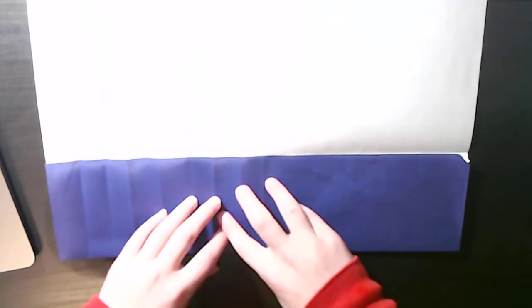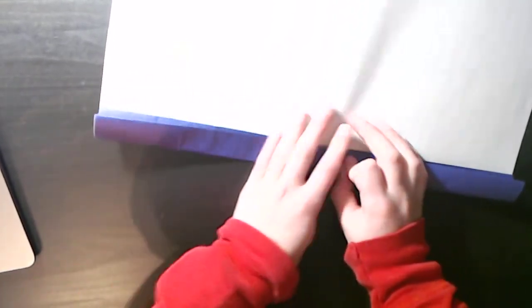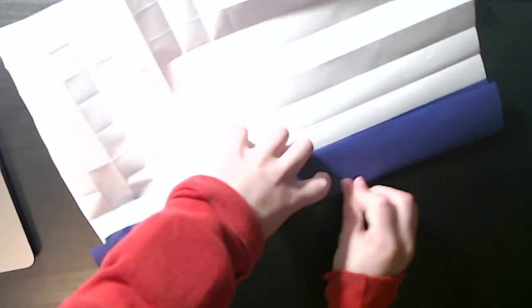Okay, so now, fold this edge. Basically, do the same thing. It's pretty simple. Unfold. And now we're going to do the same thing over here, because we already folded it in half. Sorry, the other one took a 16 by 16 grid. I got a bit confused. Sorry about that, guys.